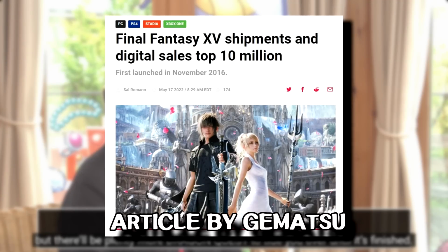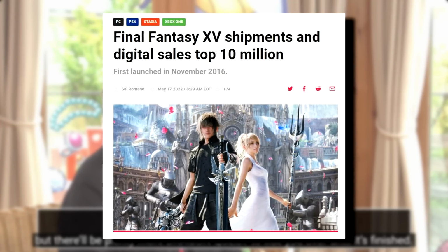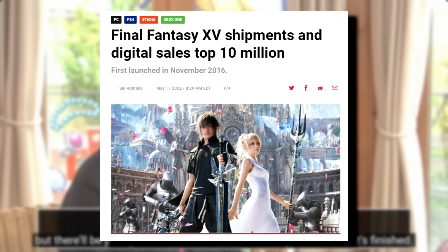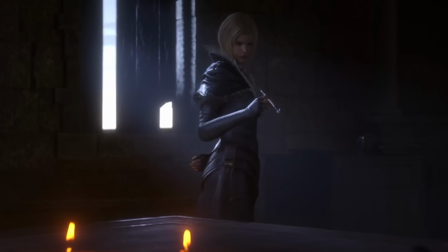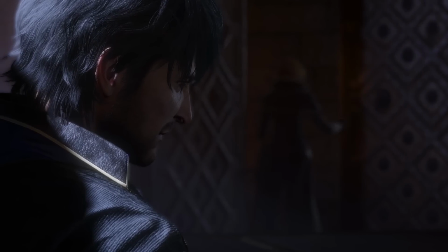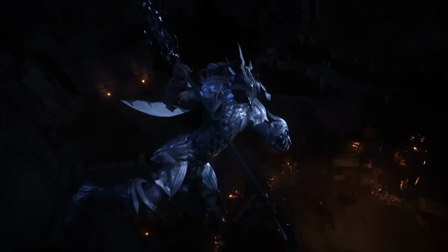Last of all, Final Fantasy, starting with 15, which since its release has reached a milestone of 10 million units sold worldwide, which I guess isn't too surprising with all different versions floating around. There was a bit more information on Final Fantasy 16. We knew from last month that its development is coming to a close soon, but articles since have gone into more detail on this, including the reason for the delays coming down to polishing and debugging. But as said before, it's getting ever closer to release.